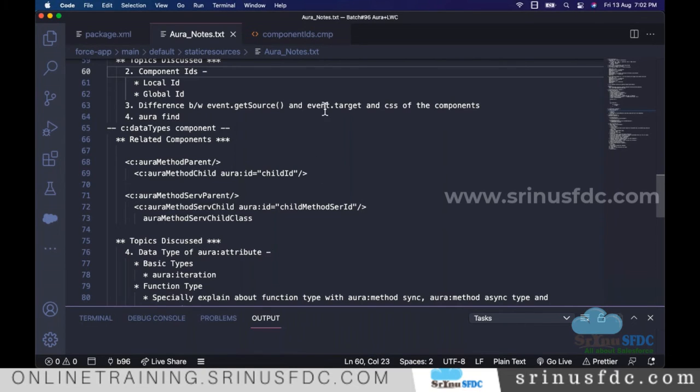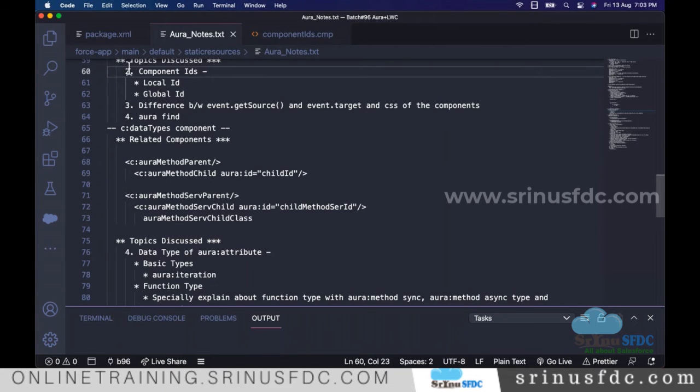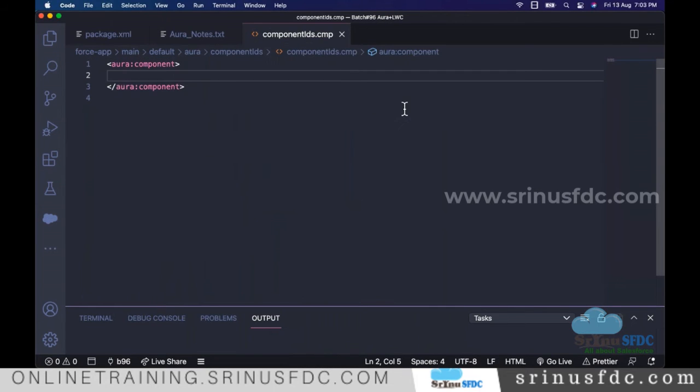Okay, so I have created one of the Aura components. If you see component IDs, this is a component. Here, let me define one of the buttons and show you. When we say these component IDs, these are not related to HTML elements, right?